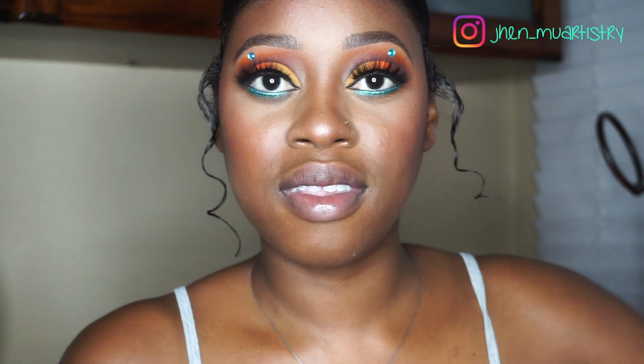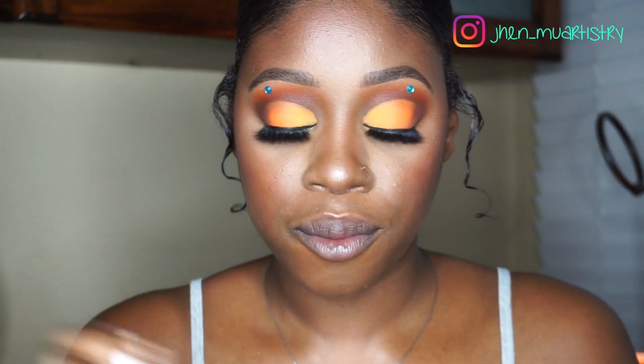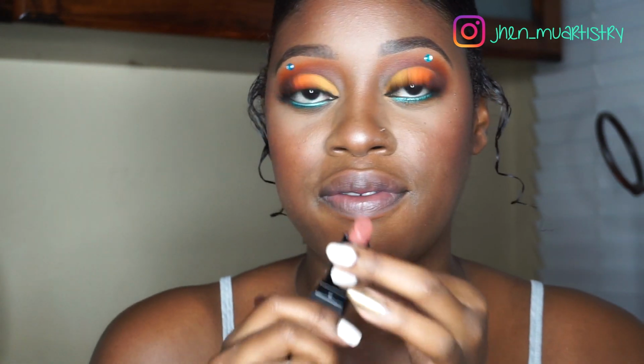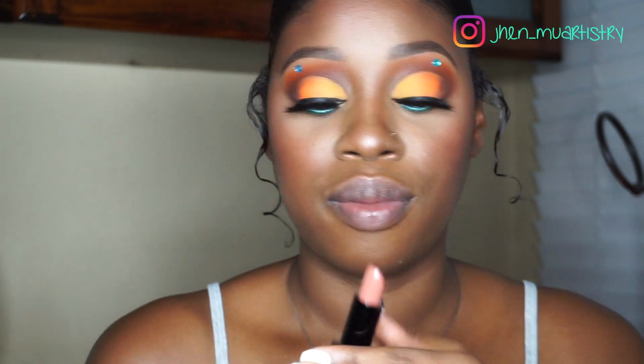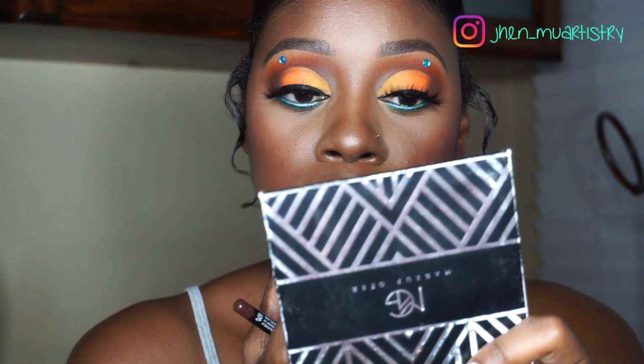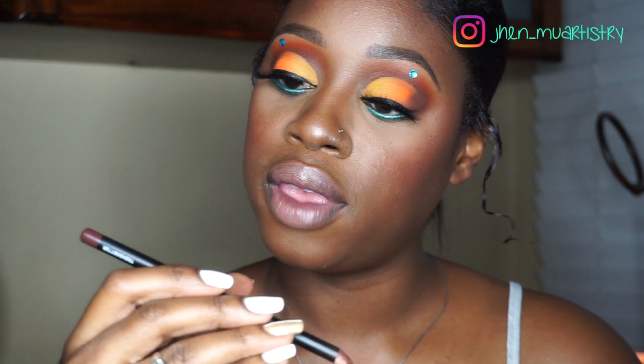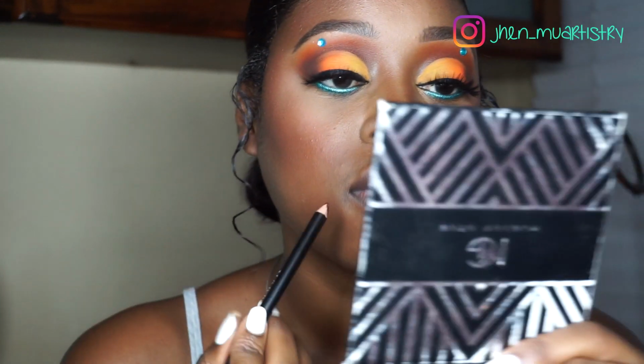For lips, should I go in with a nude? I mean, playing it safe is a nude. I'm going to line my lips with the Morphe lip liner in the shade Trendsetter, which is a brown.